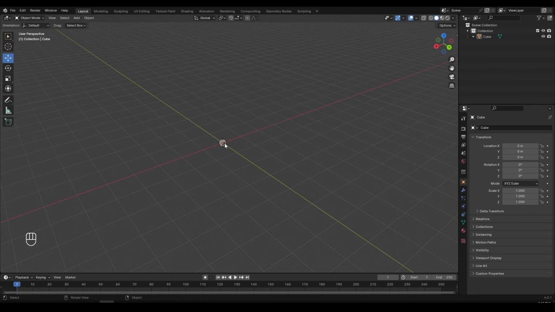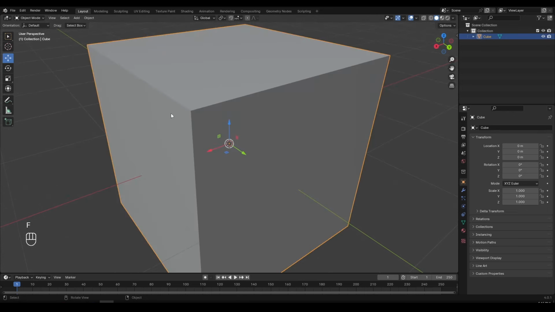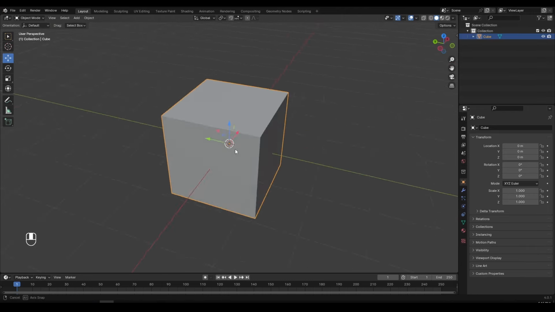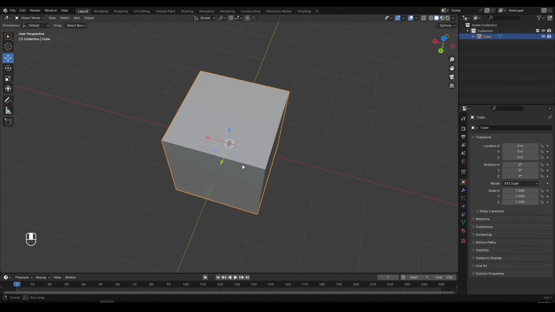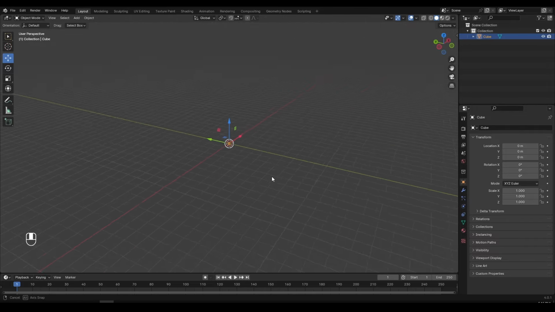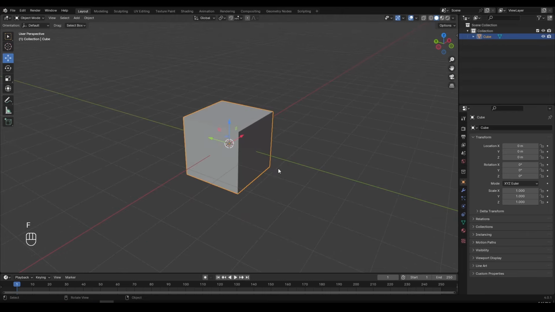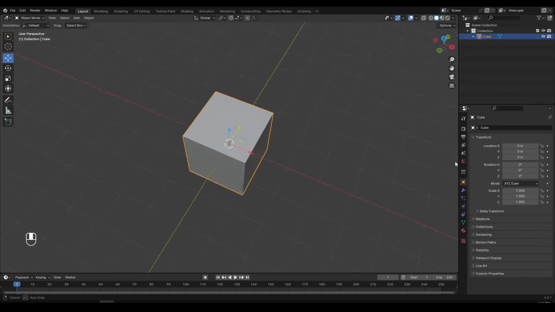If I select my cube and left click, I can press F, and it's going to jump me in front of this cube. Then when I orbit around the scene, you can see that it orbits around the cube easily. So again, if I'm far away from the scene, I can select this, press F, and it's going to zoom on the cube and I can rotate around it pretty easily.